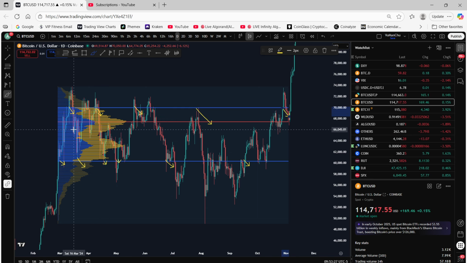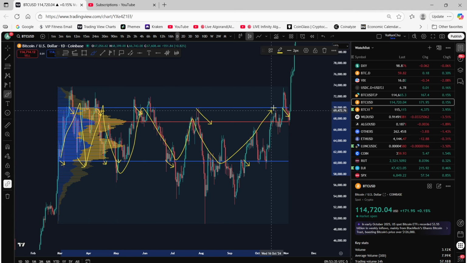So you would have had 10 winning trades right here, just blue line to blue line to blue line to blue line to blue line, so on and so forth. You had 10 winning trades here and 2 losing trades, depending on where your stop losses are. But as soon as it got back into the trade, you would have entered. So even if you got stopped out here, re-entered here, it still would have been a winning trade eventually.